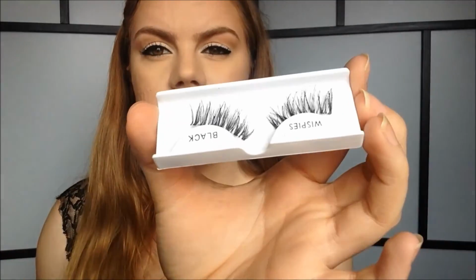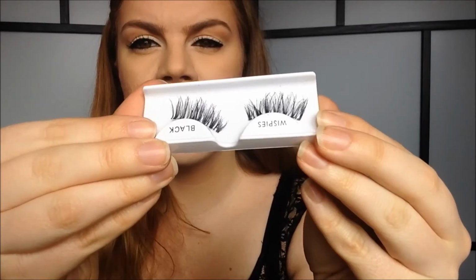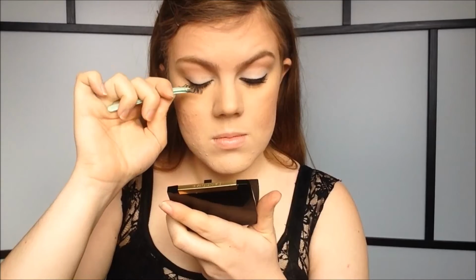Okay, so once you have your mascara on, you want to go in with lashes. These are the Adele Wispies. Oh, whoopsie. And I just cut these so they are about 3/4 of the original length. And you guys, I can't find my Adele lash grip anywhere. So I'm going to use this little e.l.f. lash glue.